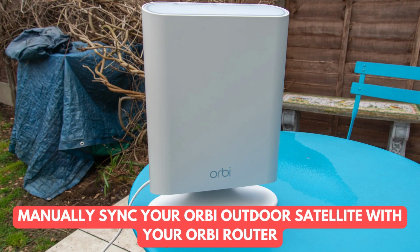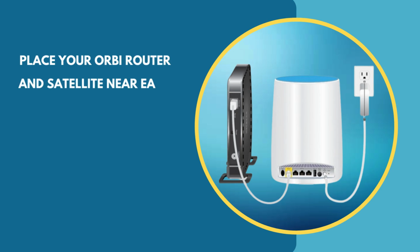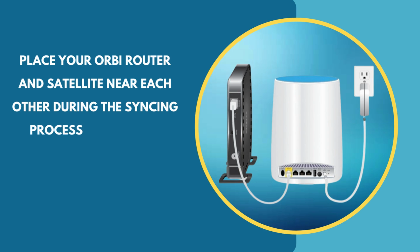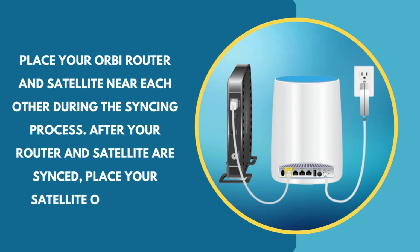Manually sync your Orbi Outdoor Satellite with your Orbi Router. Place your Orbi Router and satellite near each other during the syncing process. After your router and satellite are synced, place your satellite outdoors.